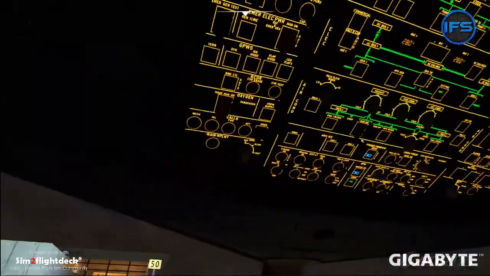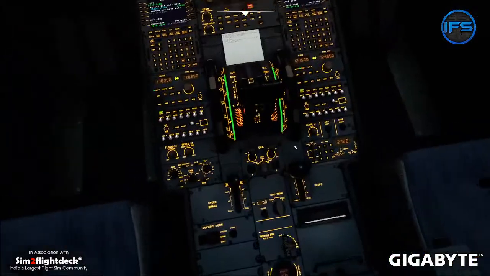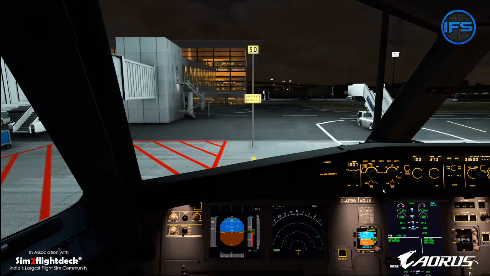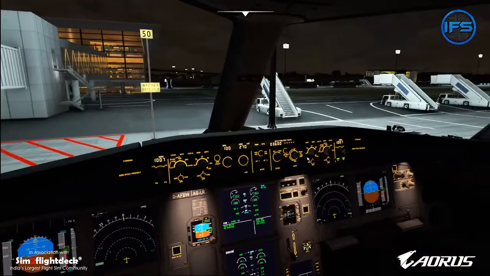We'll put on the parking brakes. APU is now available, and external power is also available. We'll use the APU for now. Both engines off. Both engines are shutting down. There you go. We'll continue this flight. Cool.